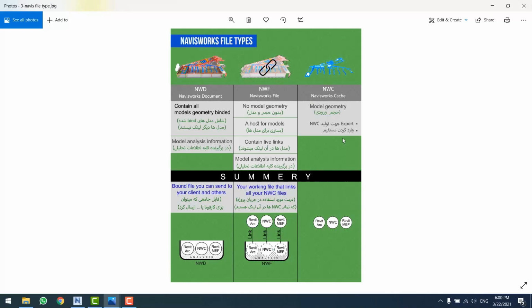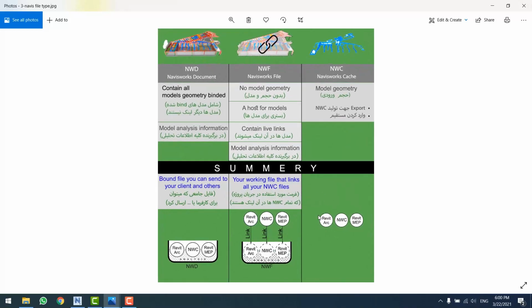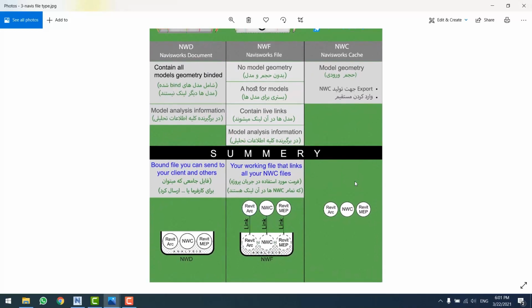Since right now we're gonna work with Navisworks, we should know the Navisworks file types. There are 3 file types that you should know, meanwhile their usages and their functions, and also their differences. So watch this part carefully to understand the Navisworks file types and also the differences, since they are important. Here, before starting to explain the topic, I want to clarify an important point, in order to learn the other topics deeply and remove the ambiguity from the learning process.